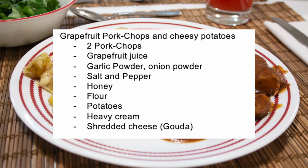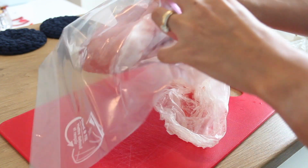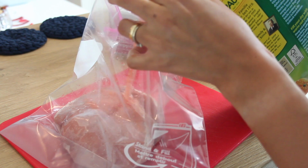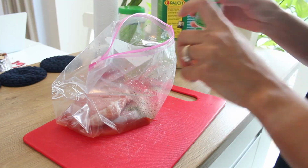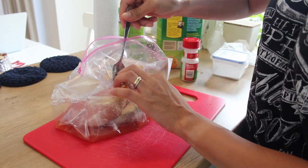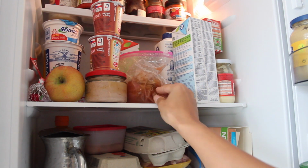For tonight's dinner, we're having grapefruit pork chops and cheesy potatoes. First of all, we're gonna marinate our pork chops, so we will place them in a Ziploc bag and add some grapefruit juice. I ended up adding more than what I showed here in the video. We add some salt, pepper, onion powder, garlic powder, and 1 big spoon of honey. Now we close our Ziploc and mix it all. We will place it in the fridge for at least a couple of hours.